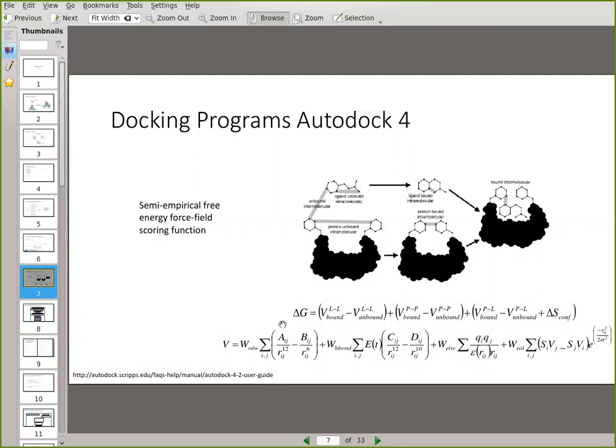Other than these empirical parameters that you've got here, have a look at the terms. For your van der Waals, can you see the Lennard-Jones coming through, the 6-12 coming through? The hydrogen bonding term is something very similar to the Lennard-Jones, but of course you've got your electrostatic term, again coming through from molecular mechanics and calculating energies. And then of course it has a solvation, desolvation term that calculates the energy.